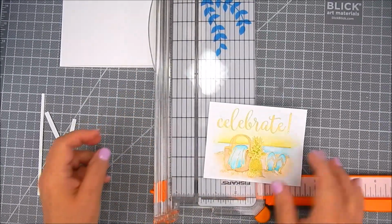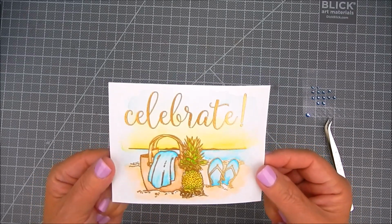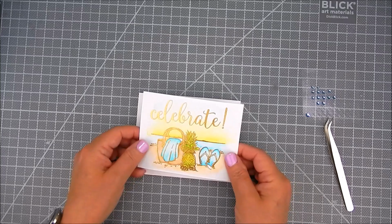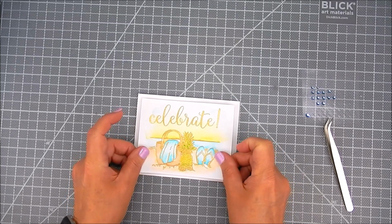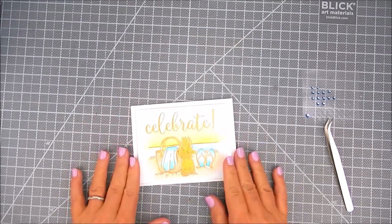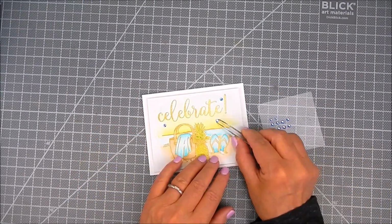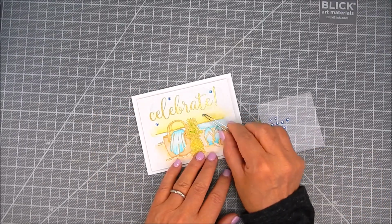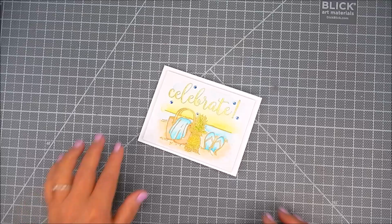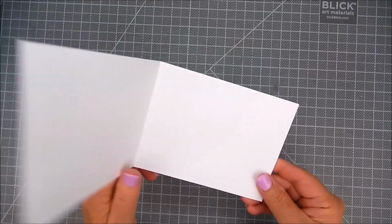I just trimmed the image panel, and I am gonna have it popped up a little with foam tape, and I'll add a few adhesive gems in light blue just to accent with a little more sparkle. The card shines so much better in person. It's the gold shimmers and the gems shimmer.